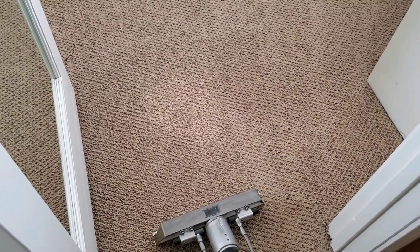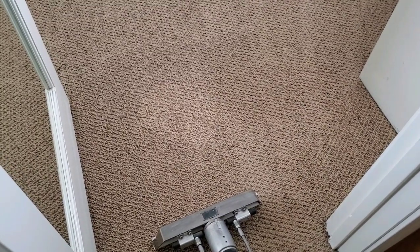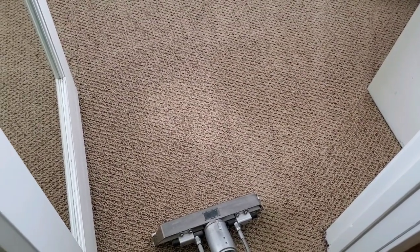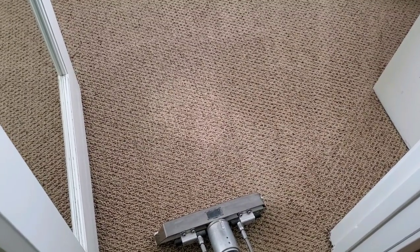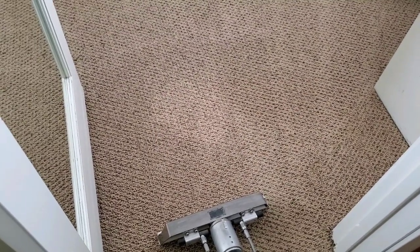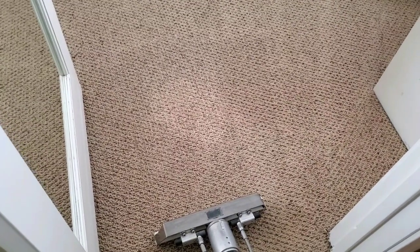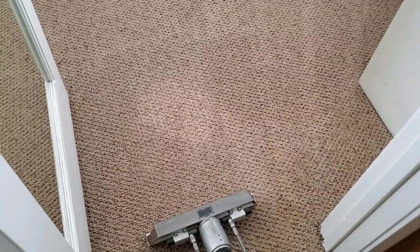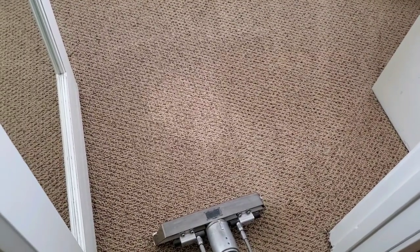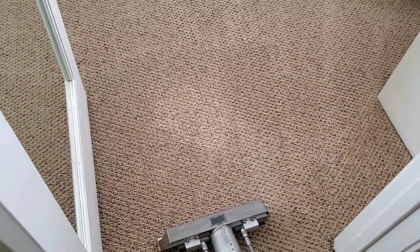So that's why it's so important to extract everything out thoroughly. If you're using a carpet cleaning machine that you bought from the store or rented one, whatever the case may be, you always want to make sure that you rinse everything out thoroughly, because leftover residue in the carpet can cause problems, especially if you worked on a spot and all you did was tamp it up. If you did not extract it with at least a wet shop vac, then you're going to have problems like this over a period of time from that soap residue sitting in the carpet for however long it's been. And then the spot that you worked on is now going to leave an issue like this. That can't be cleaned out once it sets and becomes permanent. If you bleach out the color of the carpet, the color of the carpet's now changed. So I just wanted to go over that with you guys.